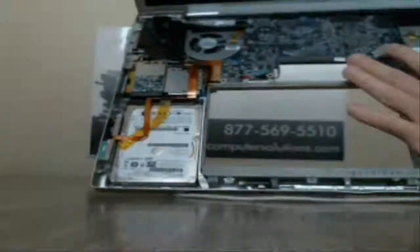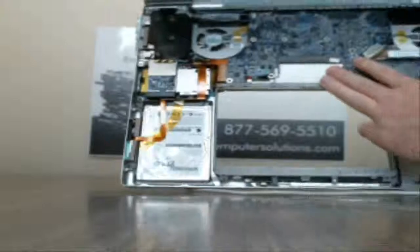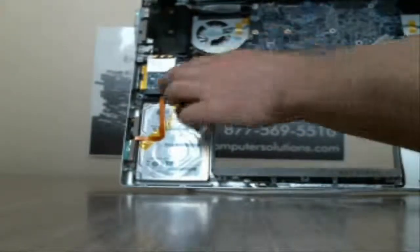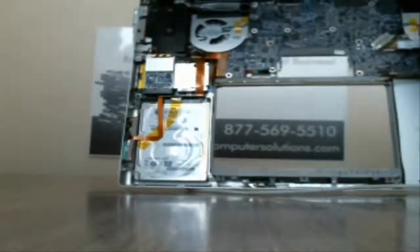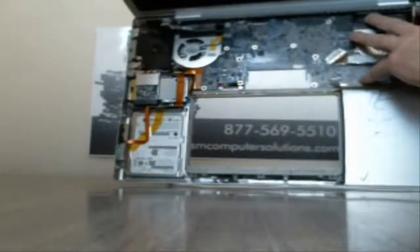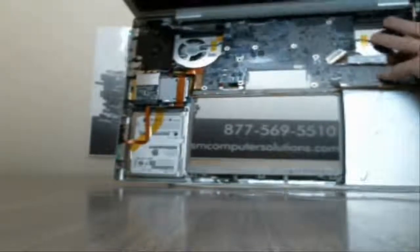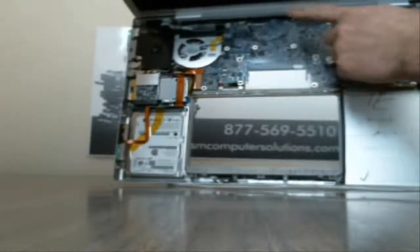All right, so the LCD, which is very heavy. You've got your video cable here, and then you have 2 cables right here that actually pull out, and then you have your Wi-Fi cables over here that'll come out with it too. At the top here, you'll see 3 screws that hold the hinge on, and then 2 screws off to the side, and then you'll see that same thing on the other side.